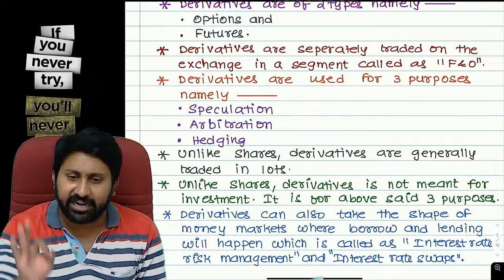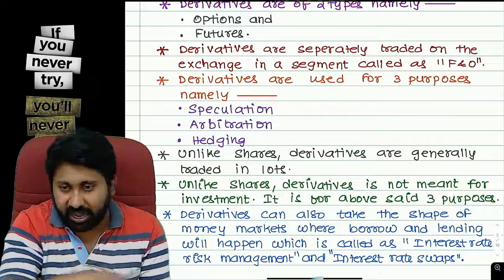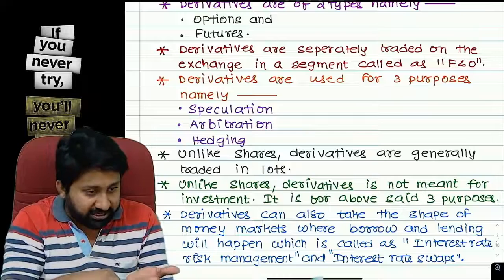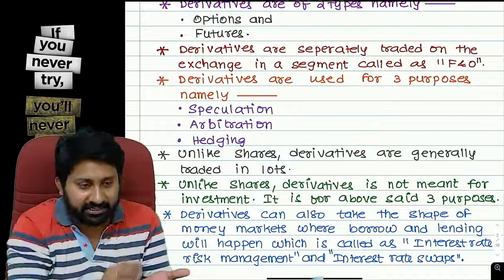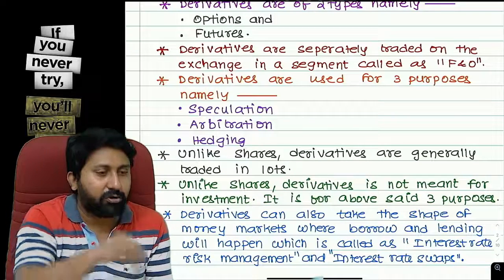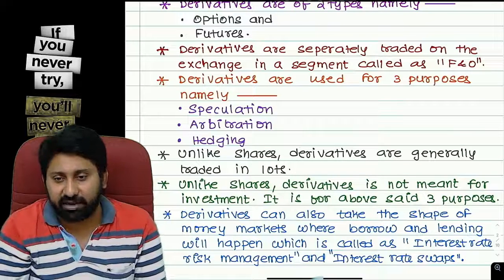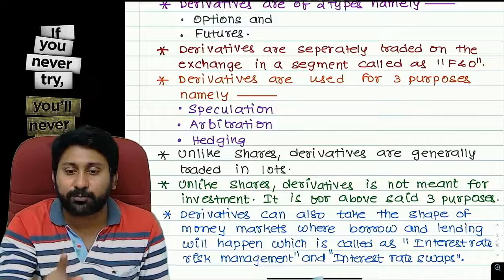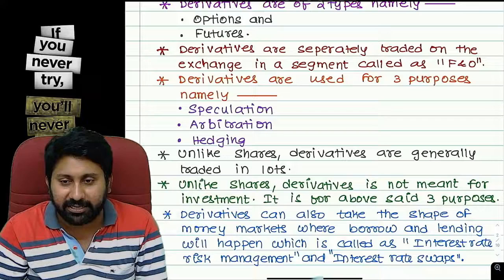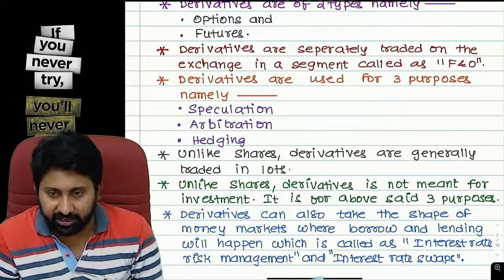Derivative options means hedging. You already had one position in the cash market. I repeat, you already had one position in the cash market. You buy the share, the risk is a fall in prices. You sold a share, the risk is a hike in prices. In both cases, you want to secure your position for the future. What is the chance that is available for you? Enter into the options market such that they will lock you a future buying price or lock you a future selling price. So now, have clarity.